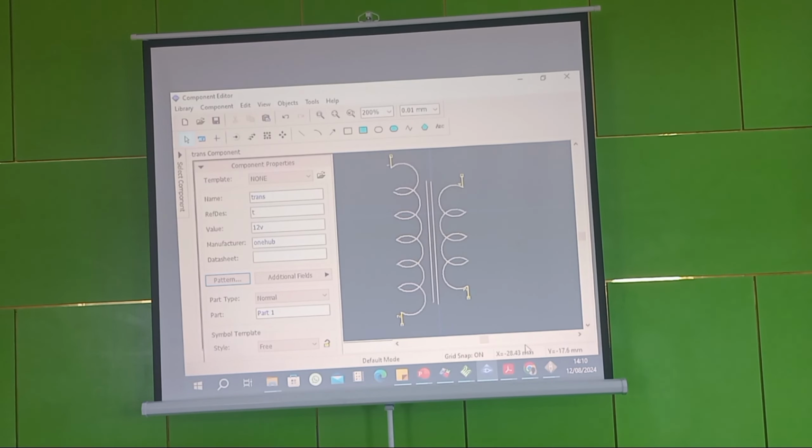Who can draw the bridge for me? The graphical symbol. Now you can't be a PCB designer if you don't know electronics, because if someone gives you a circuit and he did not arrange the pins, how will you identify it?